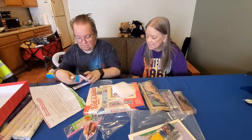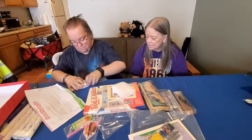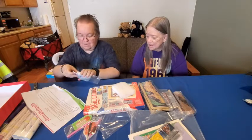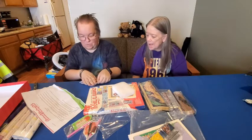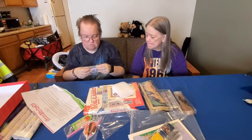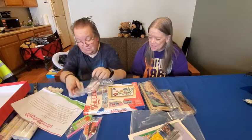If I can get back in the pouch. No, that's not how it was. No, it was on the outside, but now it's gonna have to be on the inside. It's just easier to get it all back into the baggie. Okay, that's a weird one. And I haven't seen anybody post that one. I don't know why. Probably because nobody's done it yet. Yeah, it's possible.